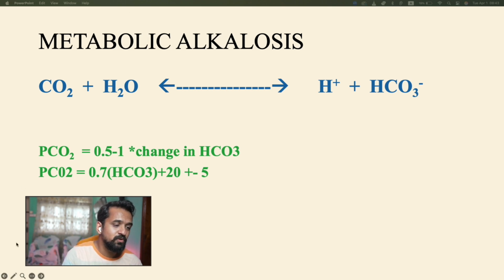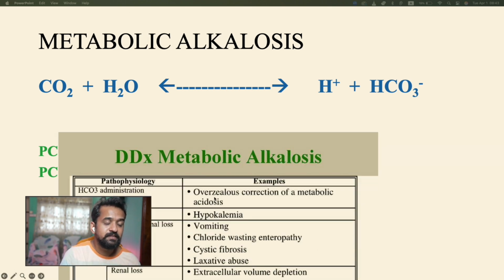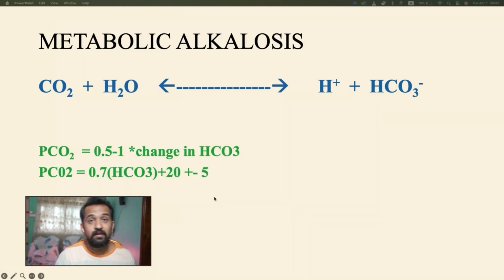Now, the formulas to consider here are twofold. What I prefer using, and it has given me accurate results, and it correlates with the clinical knowledge that I've had at the bedside, is this one: 0.5 to 1. It is a range, okay? And you times by the change in bicarb. This will give you a range of CO2.